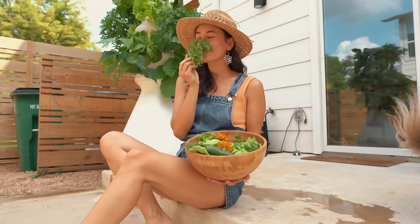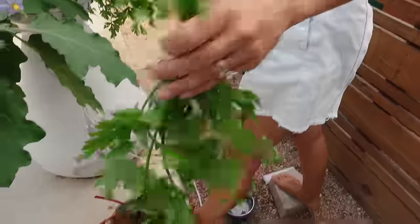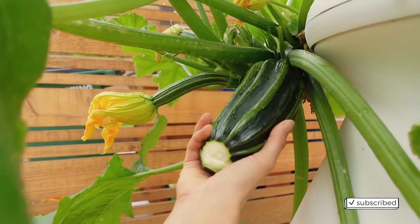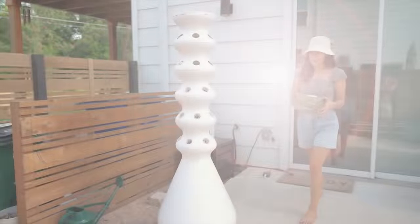For both my husband and I, since we've had this garden for about a year and a half, I thought it'd be a good time to make an official video giving you a tour of our garden, show you how it works, how simple it can be, and how rewarding it is to grow your own food. So let's start with the basics.